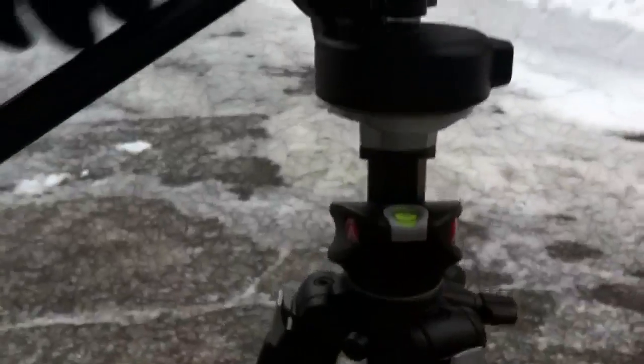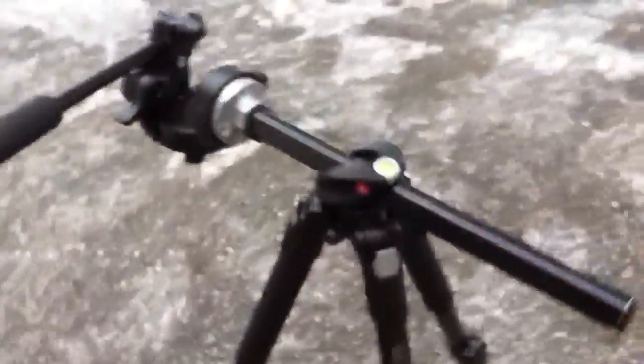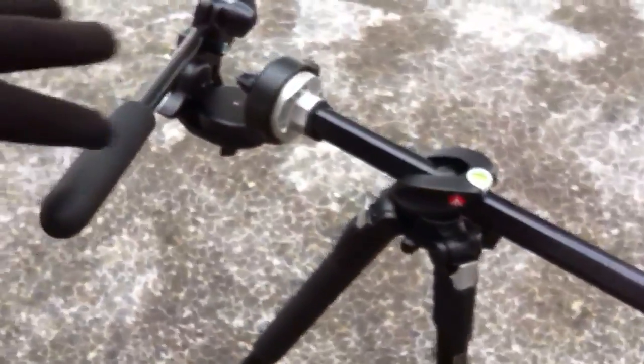You can see here on the tripod, let me just go ahead and open this up. This tripod mount can come out and then swivel, and I'll go ahead and just show you an example of that here. So you bring this up and there's a release pin in there, so I can actually swivel this like so. So if you're taking pictures, let's say macro photography of flowers or bugs or something, you can actually stabilize the camera pointing to the ground. So that's a really nice feature.